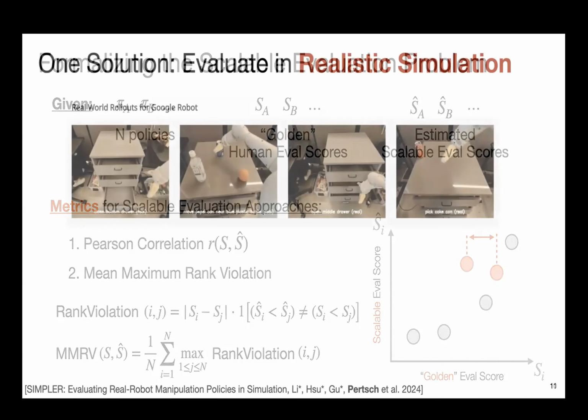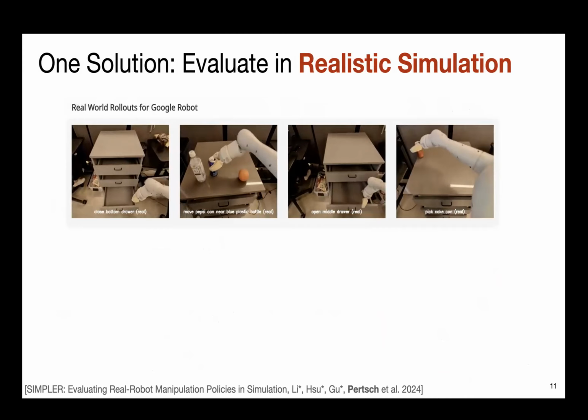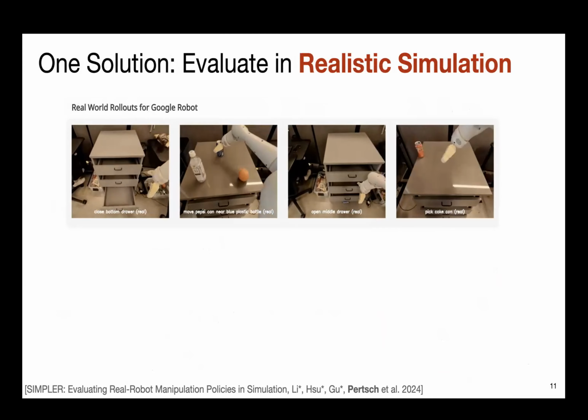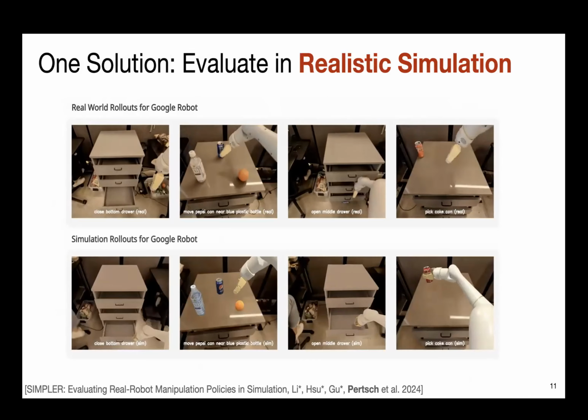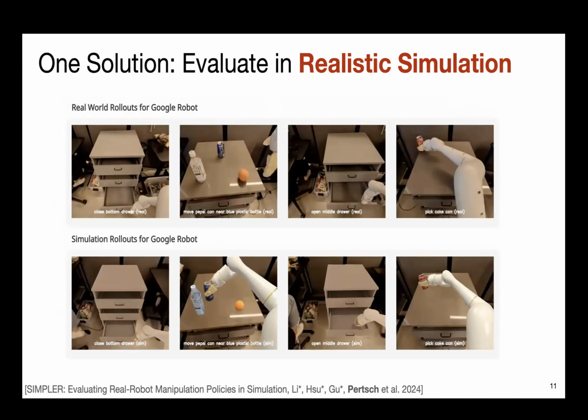All right. With that out of the way, I want to talk about these three approaches that I mentioned, starting with simulated evaluation. And I think the idea here is fairly intuitive, where the hard part about evaluation in robotics is the real world. So if we can get rid of the real world, then all of our problems would be solved. Now, clearly, that's why I talked about the quality to scalability trade-off.